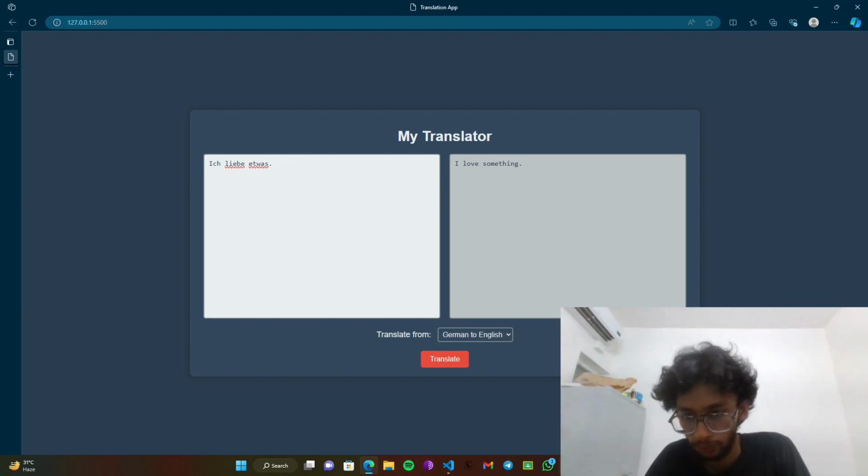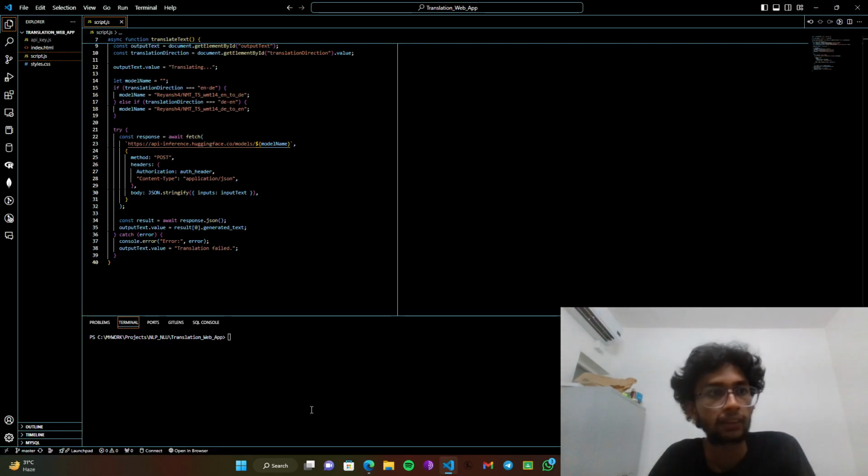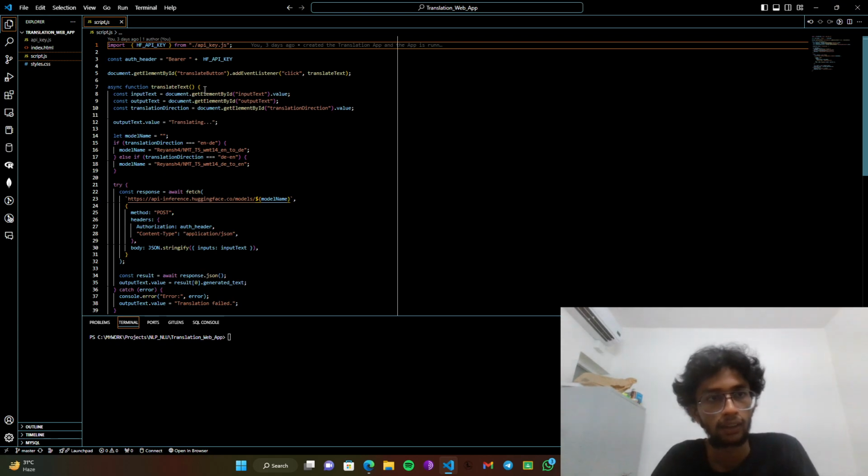One more thing is that we need a particular API key to run this app. When we run a Python script, we need not store any API tokens in a file because we can access the environment. I was not aware the environment option is available in JavaScript, so I used an alternate way.